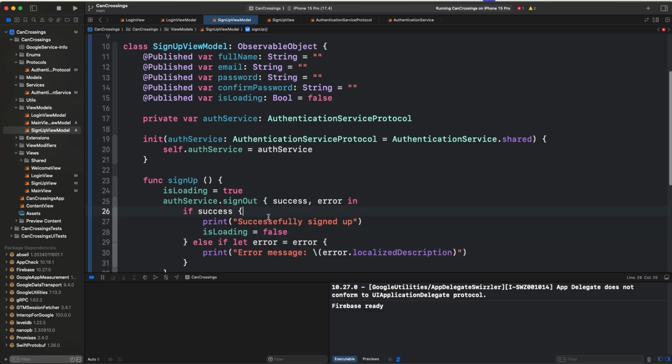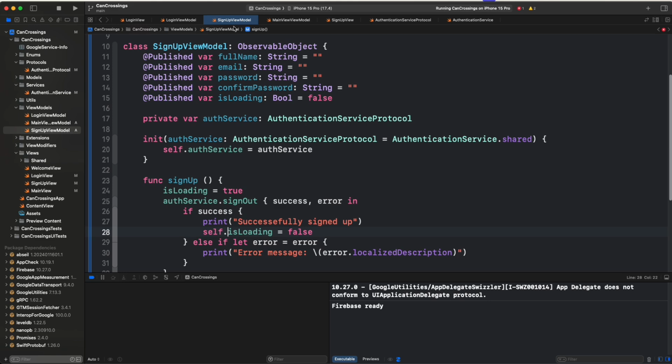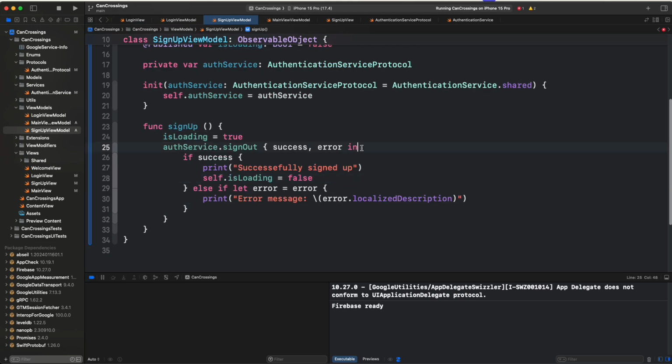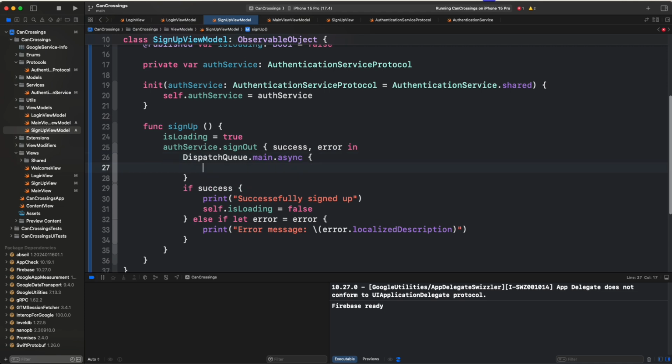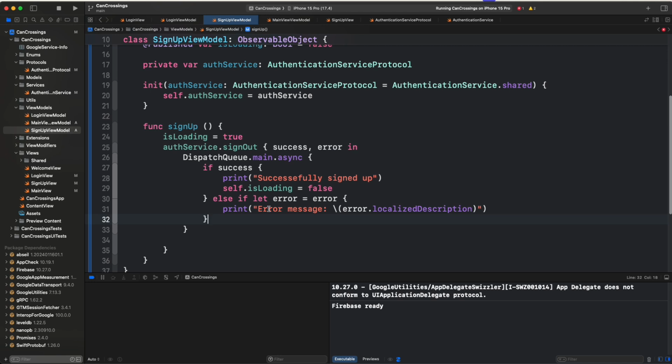And as we saw in the previous video, we don't want to do this here. Because this is the background thread, we don't want to update our view inside this background thread. And if what I'm saying right now doesn't make sense for you, please see the previous video that I did. So because we don't want to do this here, we can simply go to our main view model, and we can copy this and paste it here. And we only want to do this inside our main thread. And normally with this, we should be okay.